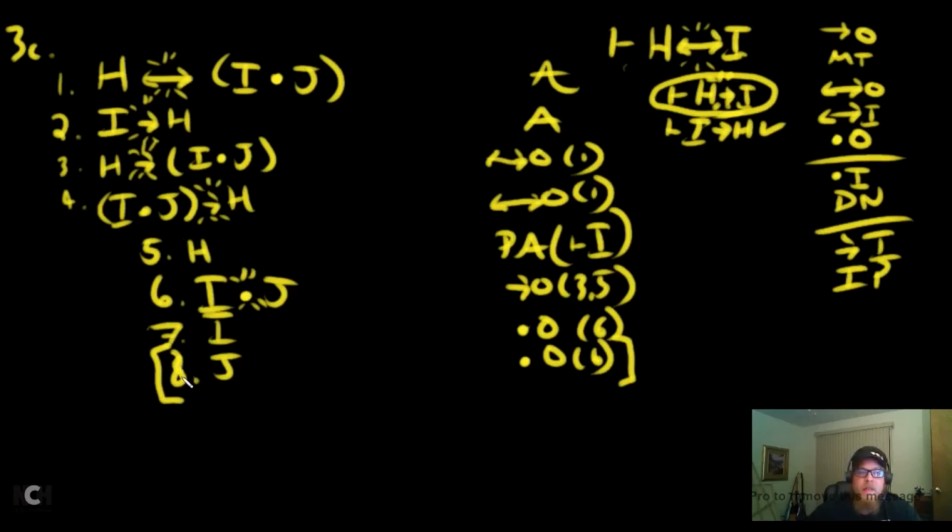So, in fact, I'm going to get rid of the number here. I'm just going to blur this out. This is just an extraneous step. I'm not going to count it. But if you put it here, that's totally fine. But this means here 5 through 7, we did it. We provisionally assumed the left side of our goal here. And we got what we set out to get. We got I.